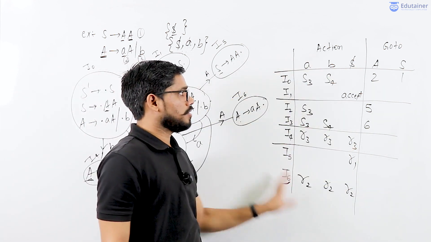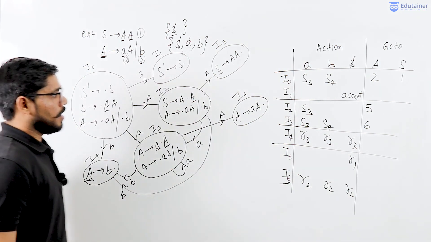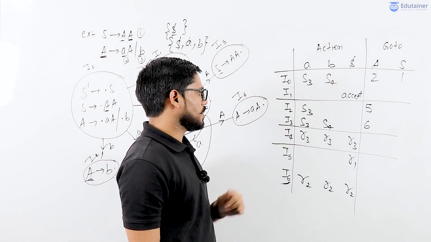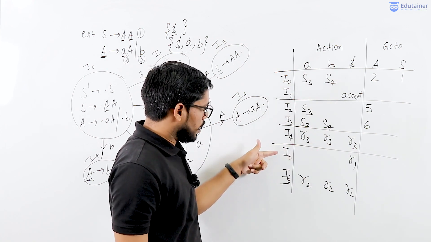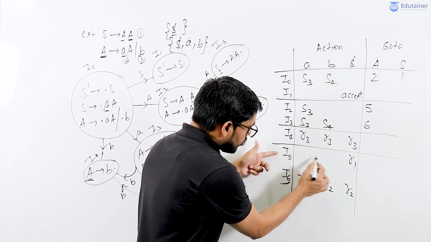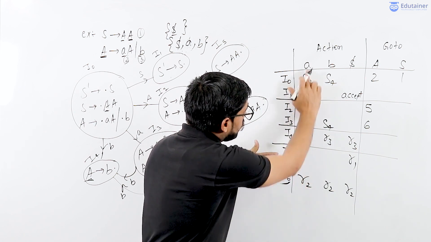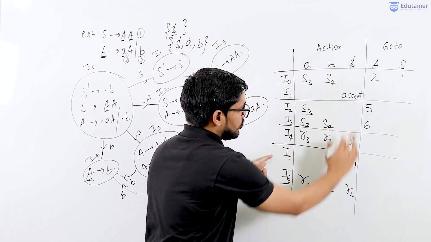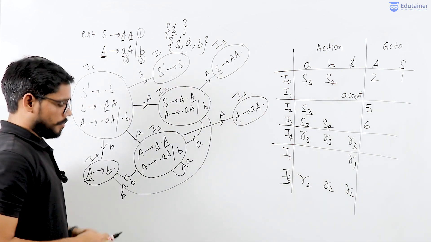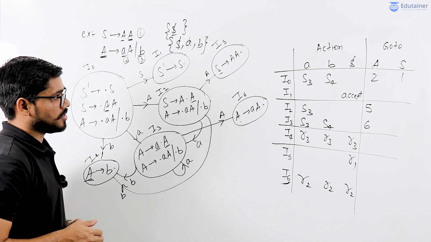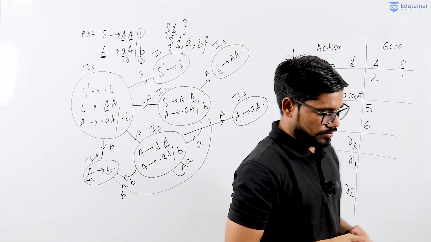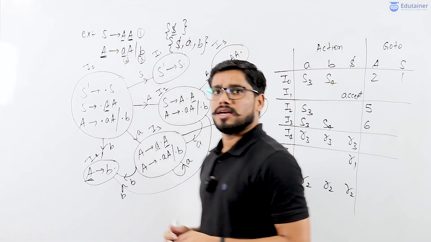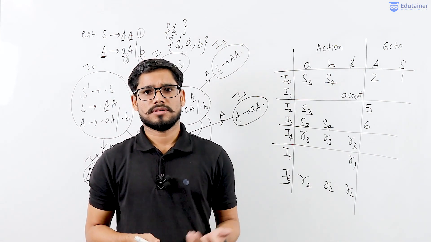So this is the SLR1 parsing table of this particular grammar. When you construct the LR0 parsing table, the only difference is in I4: R3, R3, R3. In I5, R1 will also be placed in column a and column b in the LR0 parsing table, but R1 will be placed only in column dollar in the SLR1 parsing table. That is the difference between SLR1 and LR0 parsing table. I have covered two examples, and in the next video we will see other concepts in compiler design.